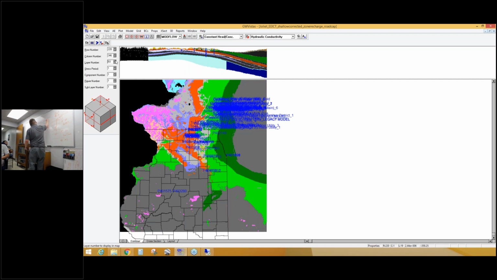And so if this is, let's say, Silurian Devonian, this is weathered Silurian Devonian. And then if this is Maquoketa, this is weathered Maquoketa. And if this is Galena Platteville, this is weathered Galena Platteville.